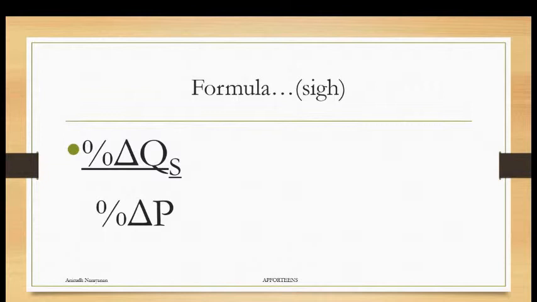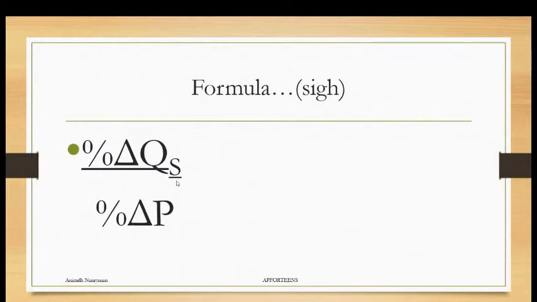Now look at that formula very carefully. Does it look familiar? Well, it should. The formula is the exact same one as the previous formula for elasticity of demand. There's only one difference, and that's that little S right over here. Instead of that S, it was a D before. It's the exact same thing. The only replacement technically is the word supply rather than the word demand, like last time.